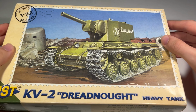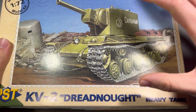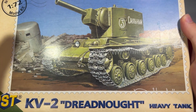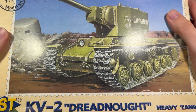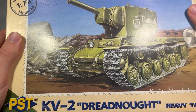So we'll start out by having a look at the box, which features a very nice, looks like a postage stamp kind of trim border with a wonderful painted rendition of a KV-2, and it appears to be driving past some ruined, abandoned bunkers, and it's got all these nice scratch marks, so it's obviously taken a beating, and it's got that typical Soviet massive weld marks and rough kind of finish to it, which looks, I think, really cool.